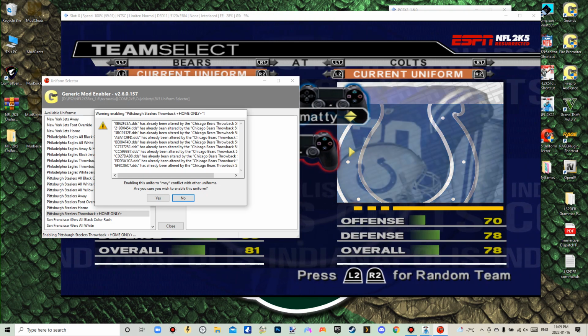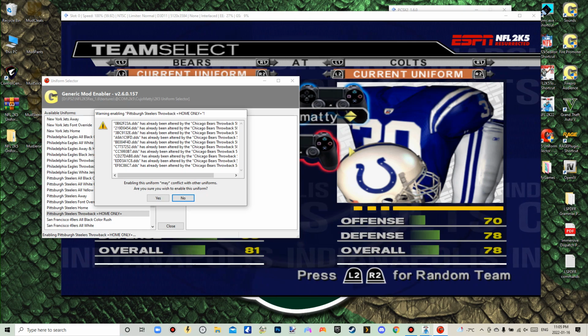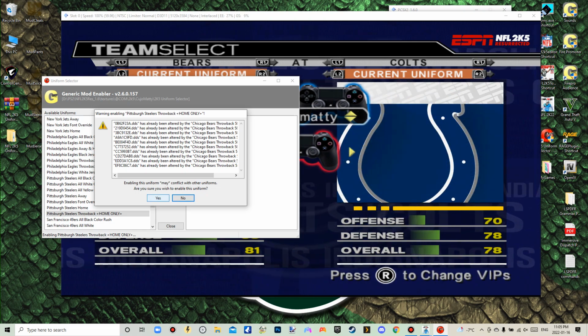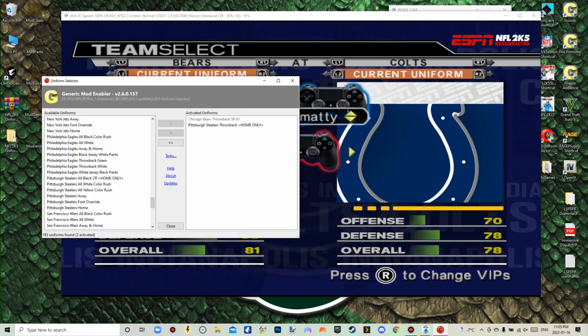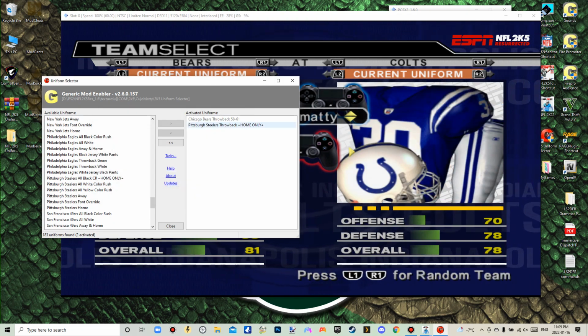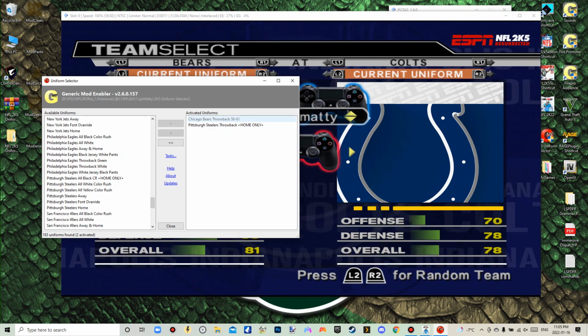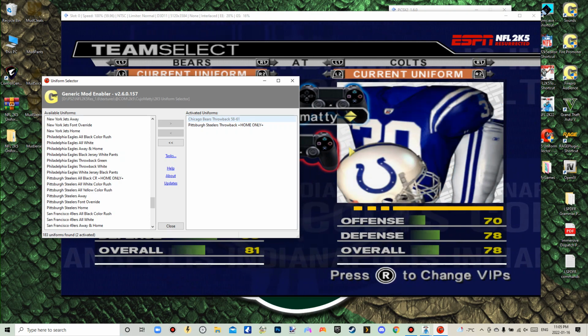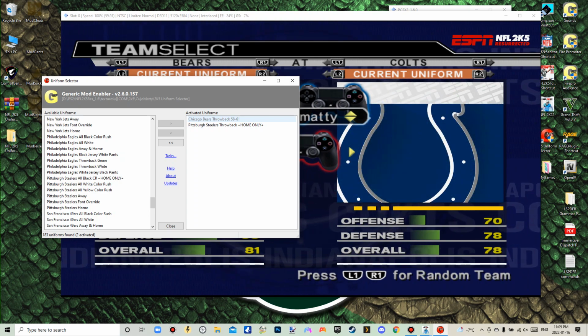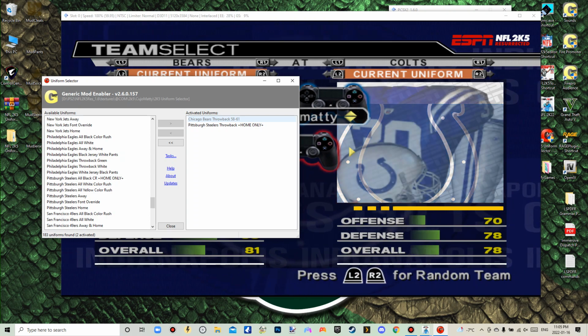That's what those are. So it really doesn't matter. Enabling this uniform may conflict with other uniforms. Are you sure you wish to enable this uniform? I would say yes. And basically what it does is whichever the second mod that I added, it overrides those files of the first one. So the second one is always going to override the first one. Which for those shoes it doesn't matter. They're all just either Nike, Adidas, whatever, generic black or white shoes. So it really doesn't make a difference.